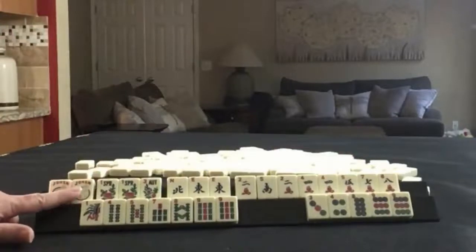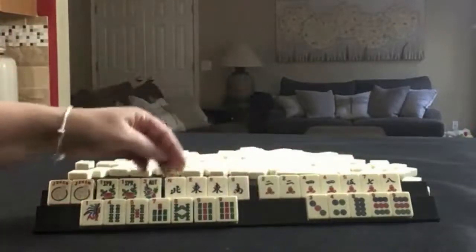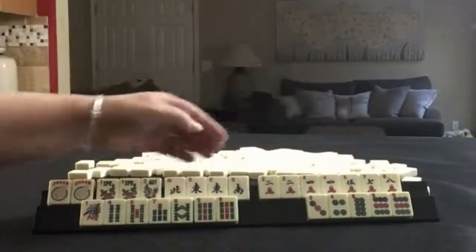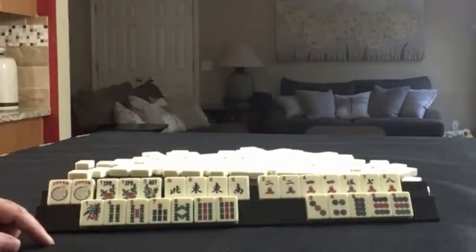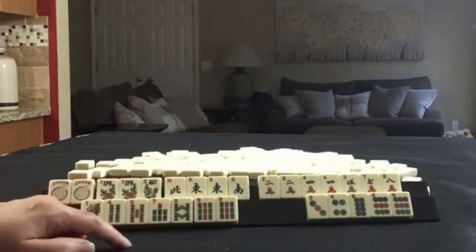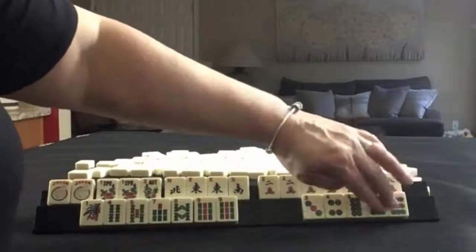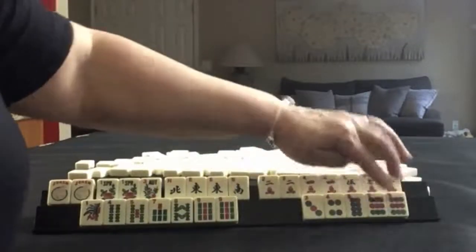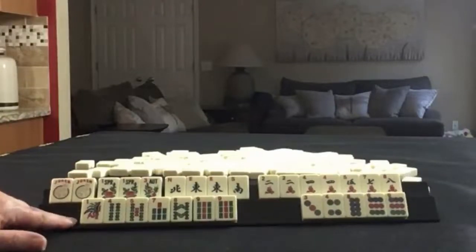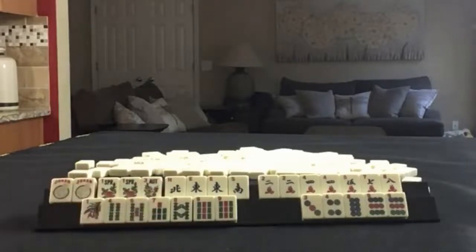We have 2 jokers, 3 flowers, north and east, and a south, pair of east. Here we have 2, 4, 5, 7, 8 in cracks, pairs of 2s and 4s. In bams, we have 1, 4, 5, 7, 8, 9, pair of 9s. In dots, we have 3, 4, 5, 8, 9, pair of 9s. If these were your tiles, what would you focus on, and what would be your first discards?